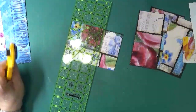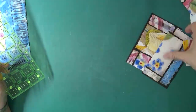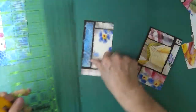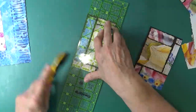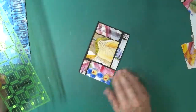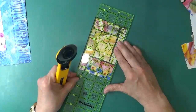And you don't have to be this precise. You've followed me for a while. You know I'm kind of anal about some stuff. I definitely, in some ways I have OCD in some areas, that's for sure. Okay. And then this, I think I'll trim that again a little bit too.